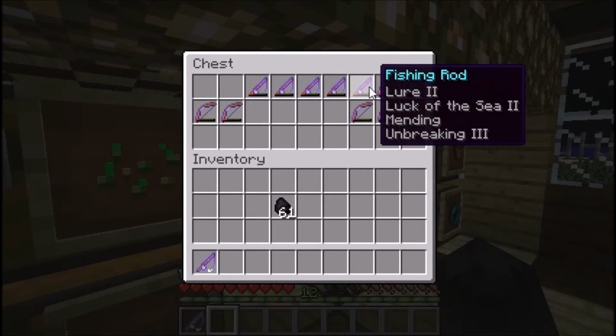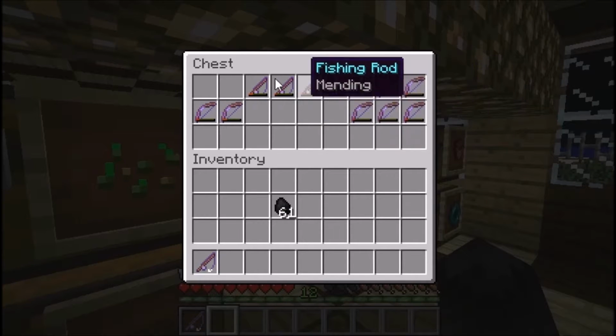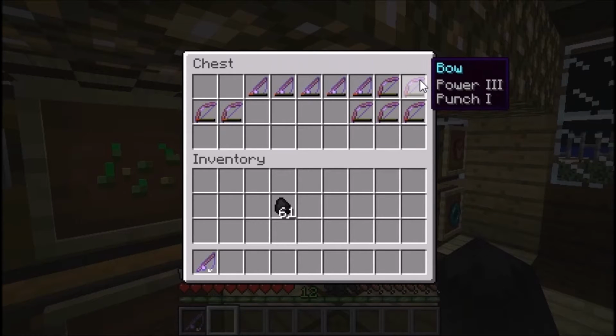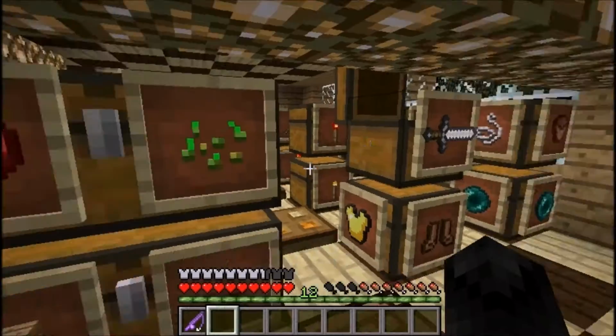This is just overkill right here. This is, again, another fishing rod. Now, if you combine these, they can obviously be repaired, and you can use this as your main fishing rod. But here we go with my bow. It has flame, power, and mending. So again, you want that on your bow.